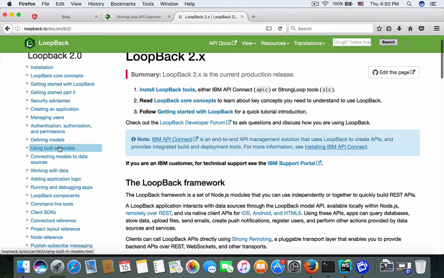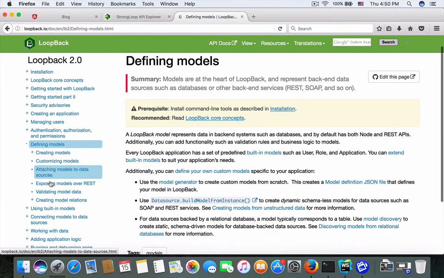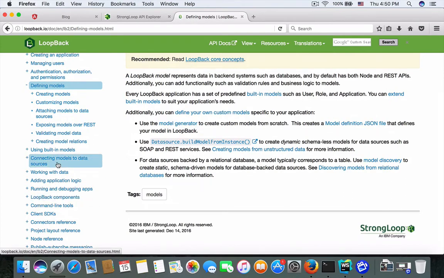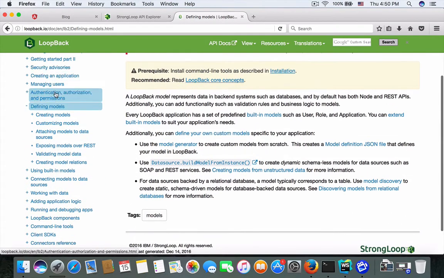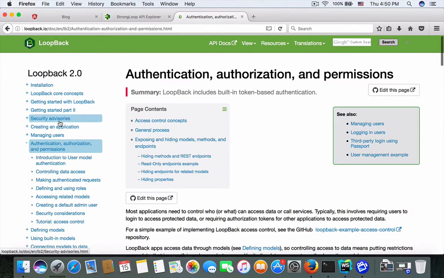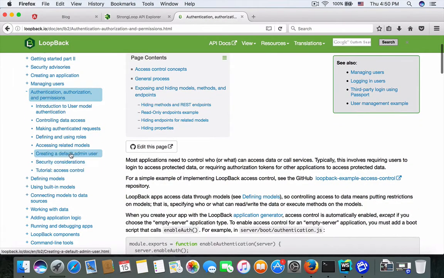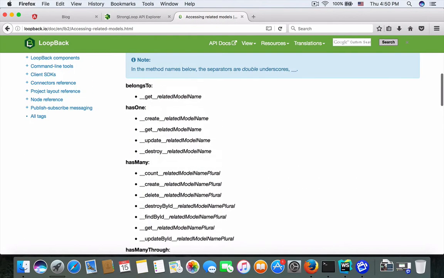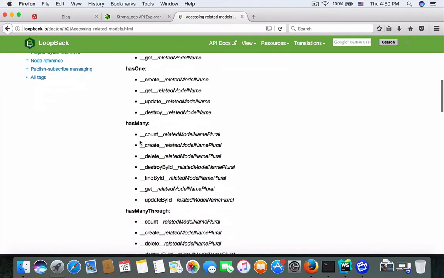We have define model and setting in authentication security. Okay, here, settings, relations, models. So if it's has many, we also copy that. Copy all here.